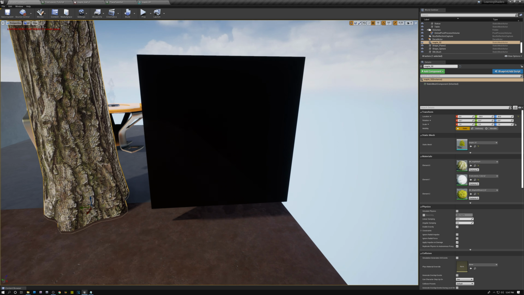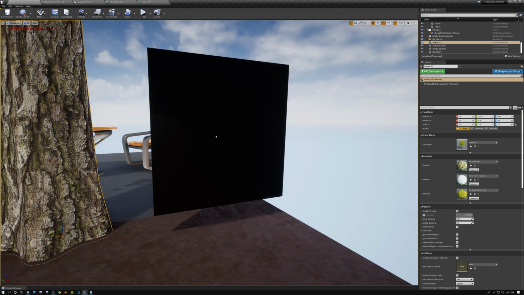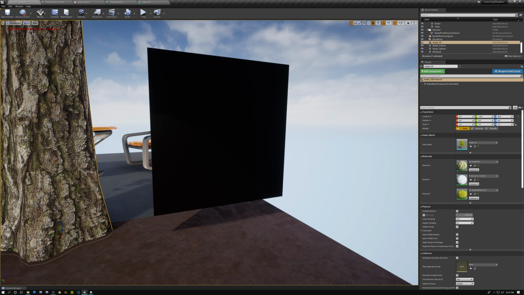So just to explain what I'm going to do beforehand, there are two nodes in Unreal. One is called DDX and the other one is called DDY. And what these give you is the slope of the surface. DDX will give you the slope of a face going in the X direction relative to the screen, and DDY will give you the slope of a face in the Y direction relative to the screen.